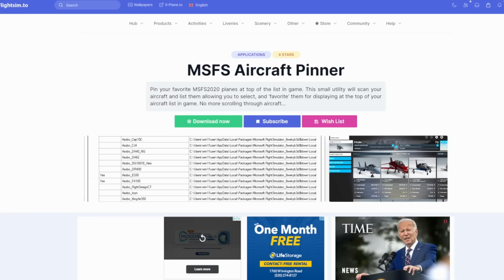Your primary aircraft will always be at the top of the list. Now, you can simply check all the way through every single aircraft and it would maintain the current order, or you could have 10 aircraft, 5 aircraft, 20, it doesn't matter. It simply creates an entry within the load profile that makes the aircraft that you check or designate to be the first listed aircraft, and then everything else will follow after. This is very, very handy in my opinion, especially if you are someone like myself, a content creator, and often find yourself flying very similar aircraft to each other.